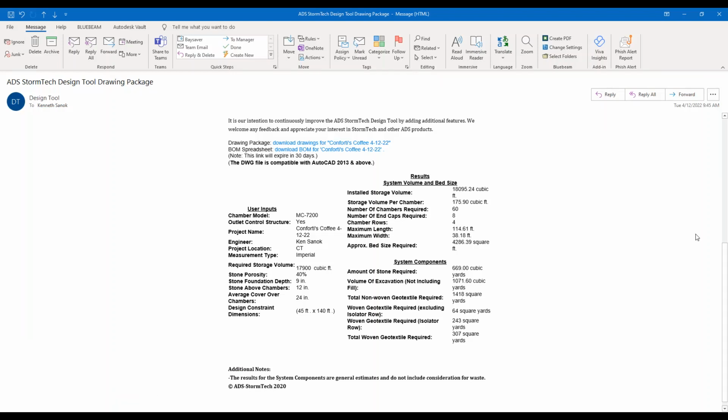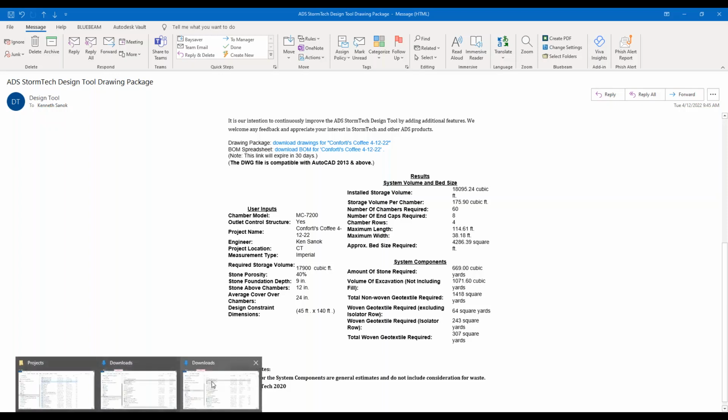It is important that when you get this zip file that you right-click and extract all. When you extract it, the background image actually shows up in the AutoCAD drawing. If you open your AutoCAD drawing and that background image is not there, that means you forgot to extract it, because that extraction is what puts those two together.